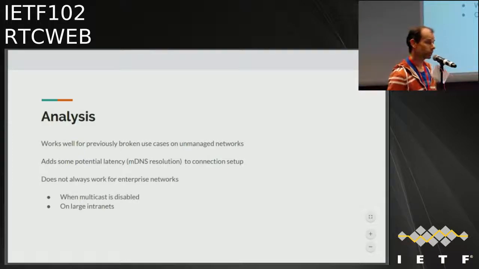It does not always work on enterprise networks, that's for sure. So it's not a full solution. Some networks will disable multicast. If you're not on the same network segment, then mDNS will probably not work either. I should note that any app that expects direct host-to-host connection to work in an enterprise network might face some issues anyway, because you have no guarantee. So you need some other solution, like TURN servers, that will actually ensure that you connect the people you actually want.